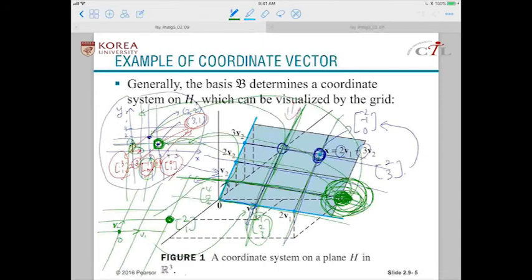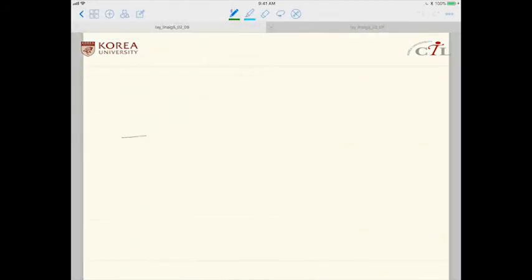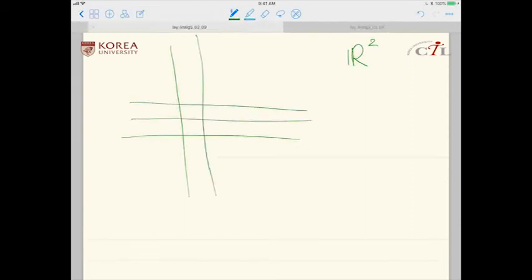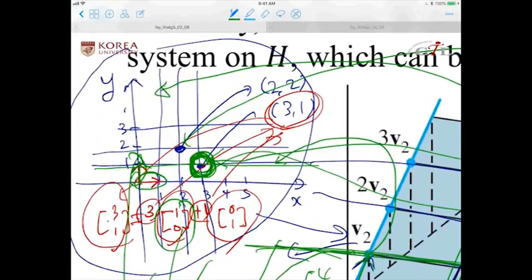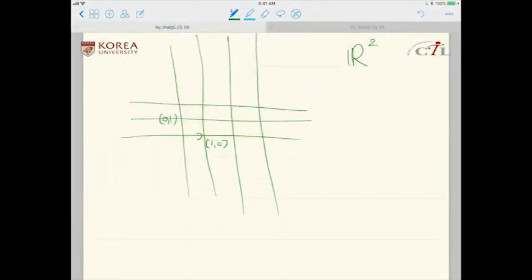Okay, so in that case, in the same space, let's just think about our entire universe as just two-dimensional space. Then we can think of this grid coordinate system like this, right? So this is (1, 0) and (0, 1), which we already saw in the left figure over here. Here we understand that the basis vector is not unique.